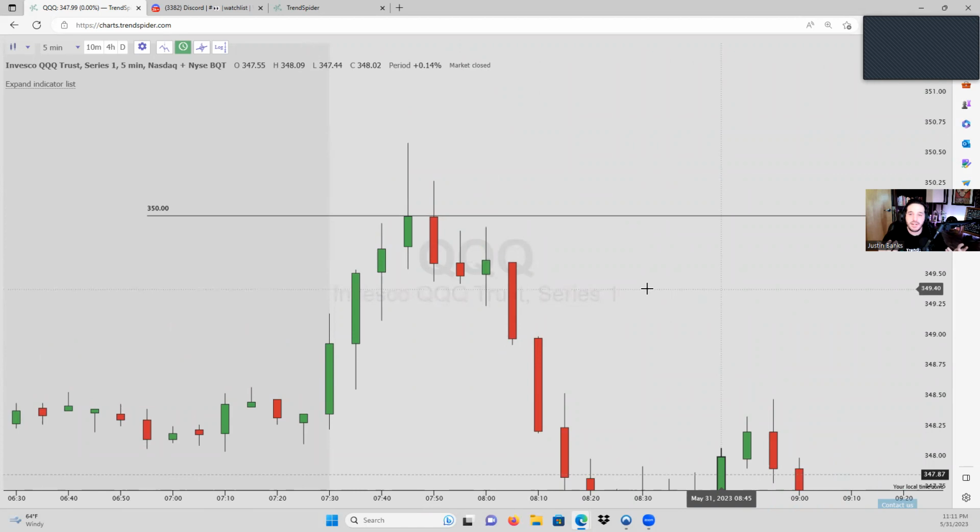Kind of like the upside, when we're looking for the reject, we want to see long wicks to the upside, showing us that these sellers are present. Now, they don't have to be this long, but we do want to see just some wicks to the upside, right? If we have a full body candle closure below the level, that is also something that we would love to see.